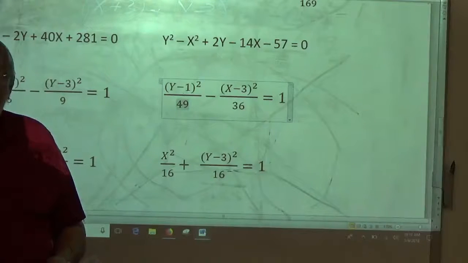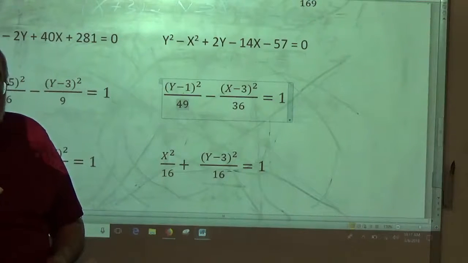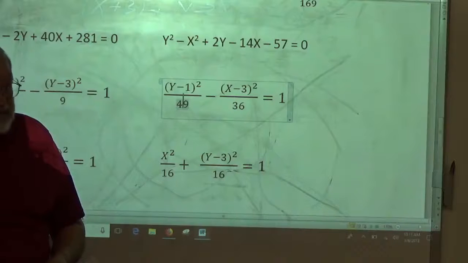Okay? Now, what is the new form that you have? You have x minus 5 squared plus y plus 4 squared. And so now we know the center of the circle is at 5, negative 4. You see that? That's the reason for completing the square, is so that you can find the center of the circle.